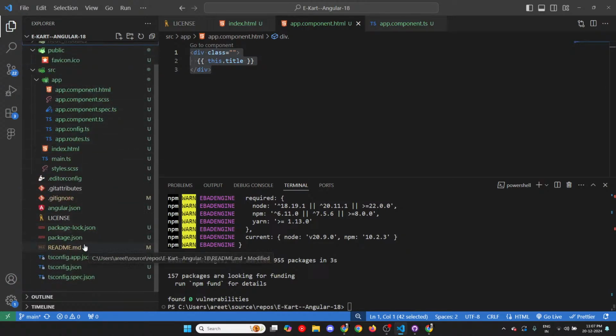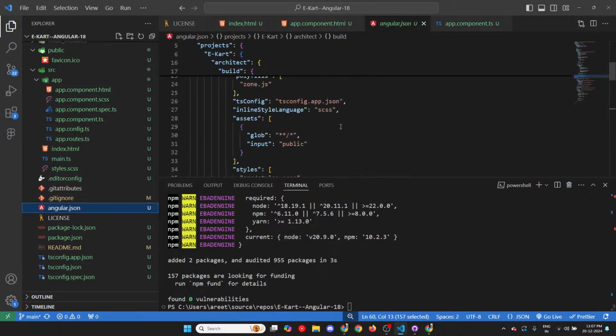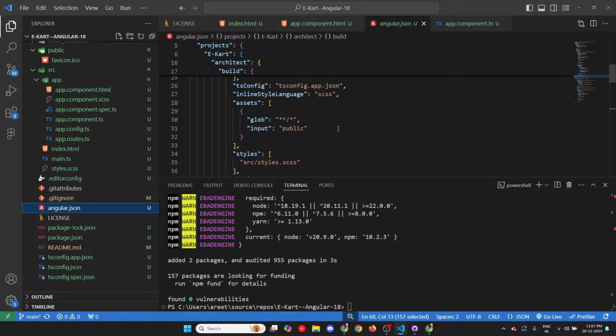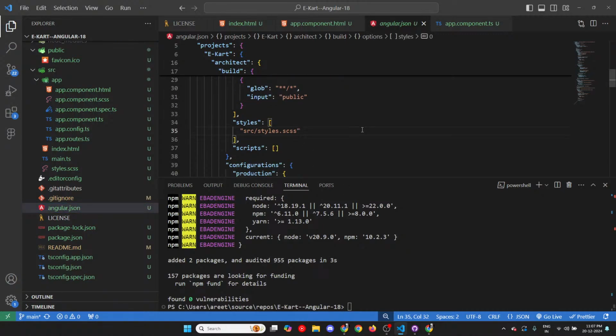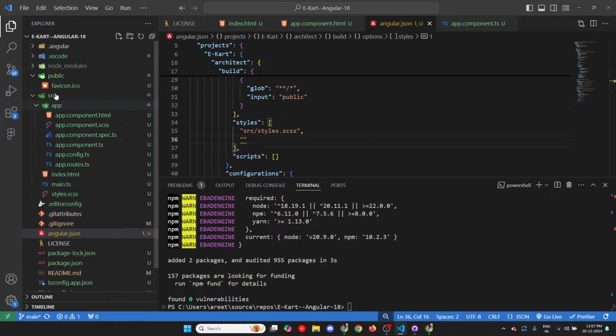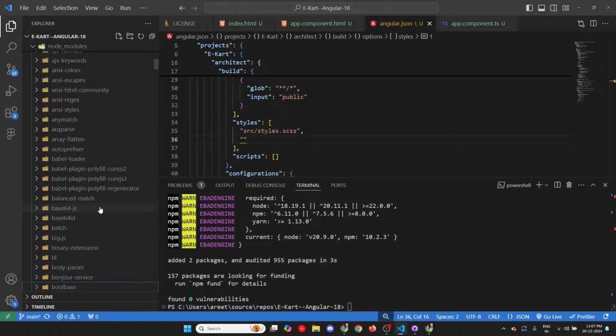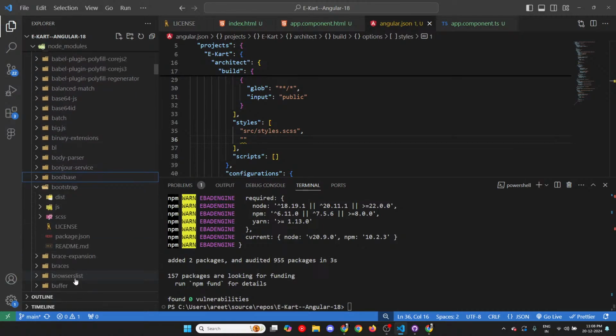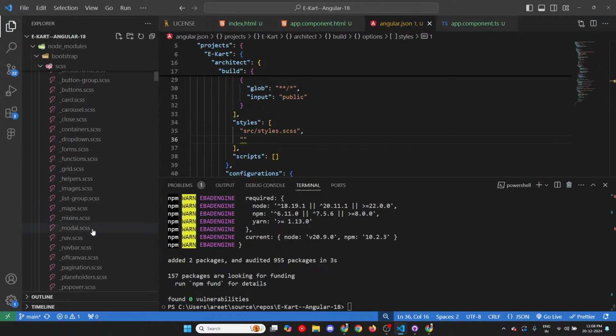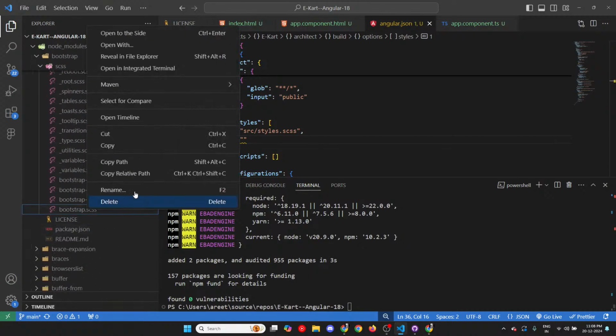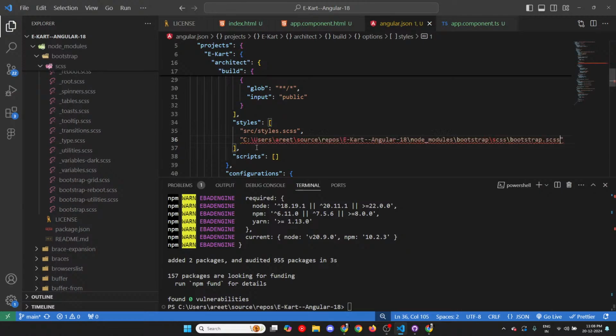So what I have to do is close this, and inside angular.json we have to import this style. SCSS, bootstrap.scss, copy path, node modules.